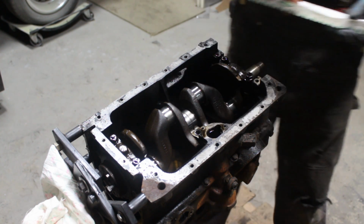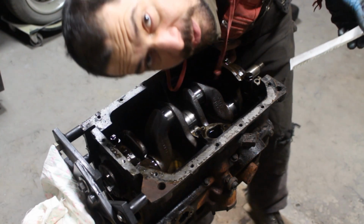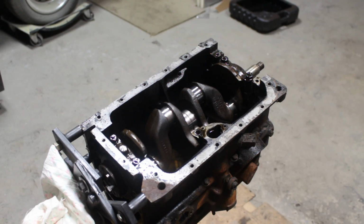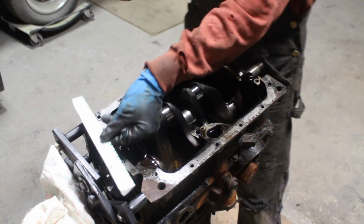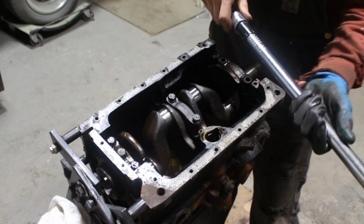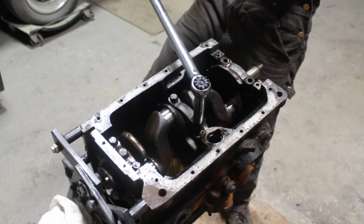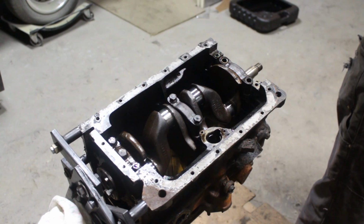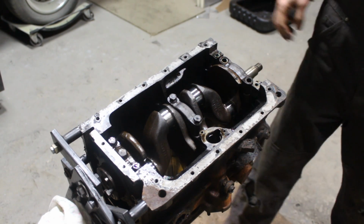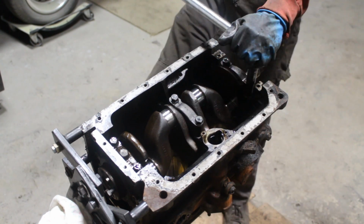Okay, where's my plastic gauge? Did I lose it? Yes, I did. Anyone seen my plastic gauge? I found it. Okay, don't look for it, I found it. For this, 55. Okay. You know what? I'm gonna do one more. I'm gonna do this one too, and then I'm gonna measure them together.